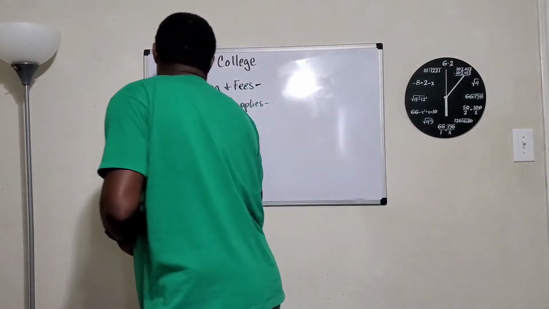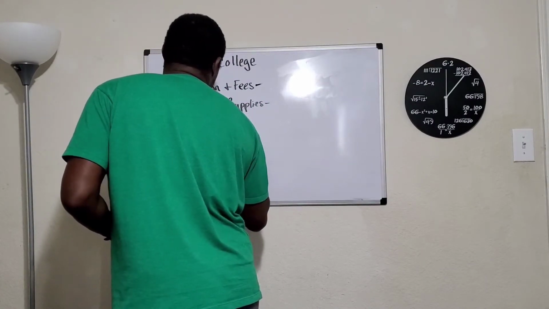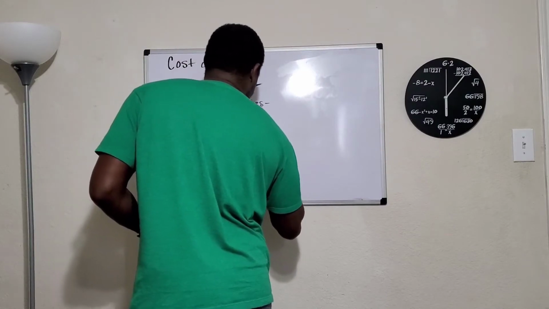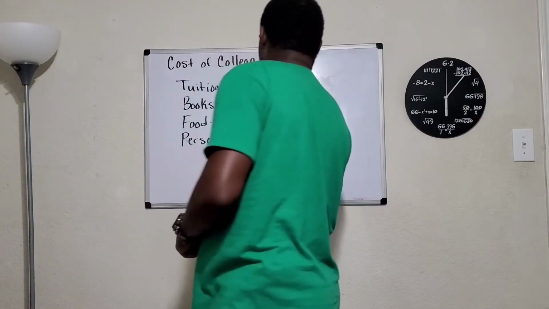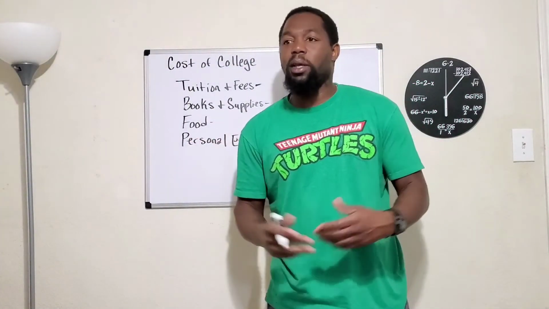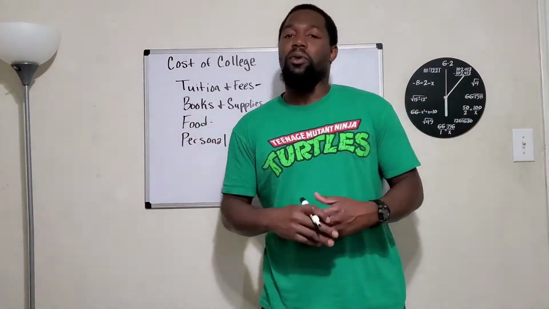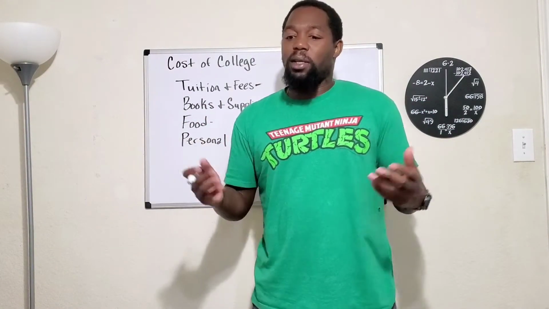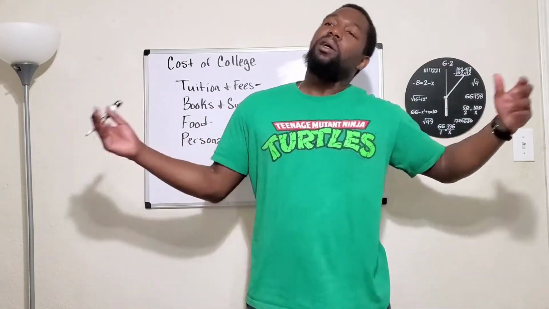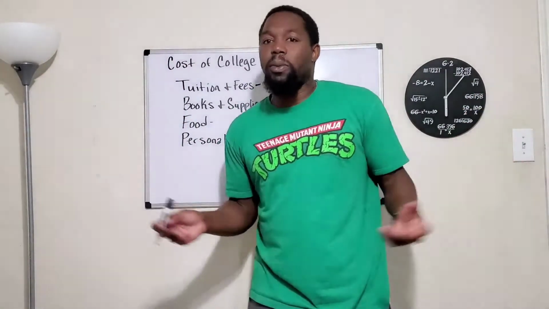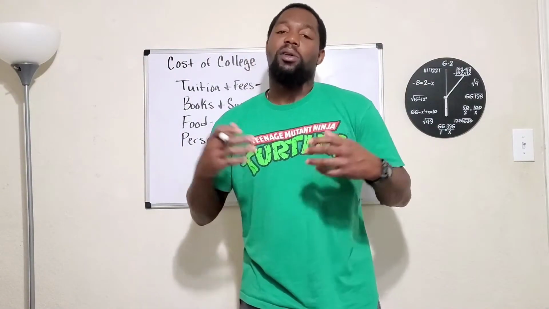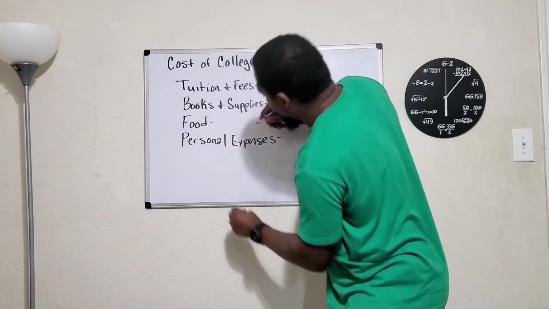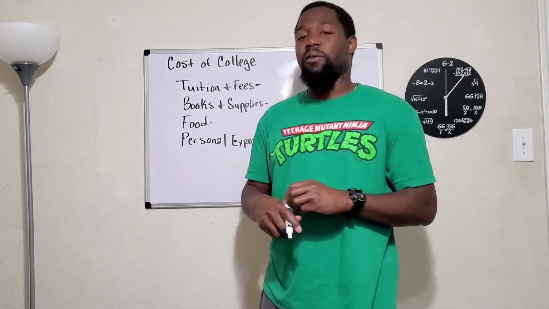The next thing that you'll need to know is your personal expenses. Those are just things that you buy, anything that you're going to be buying throughout the year. That can be hair products, video games, clothes, any of that kind of stuff. I need a new fan for my dorm room. I need a refrigerator for my dorm room. I need soap, toothbrushes, toothpaste, deodorant. Any of those kinds of things are your personal expenses that you're going to be paying for when you are off to college all by yourself.